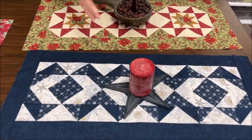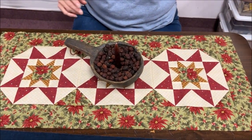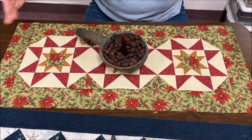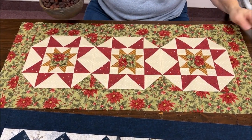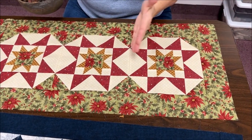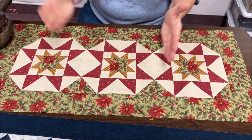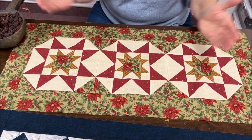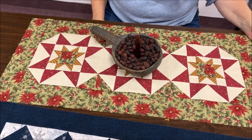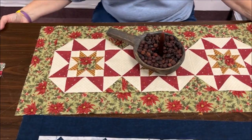The one right here in front of me with a thread on it is called Poinsettia Stars. Again, same size as the other, but very simple. All you're talking about is flying geese, big and small, and you have three star blocks, with a little half square triangle in the corner. But you can put a little decoration in it, and it dresses it right up.